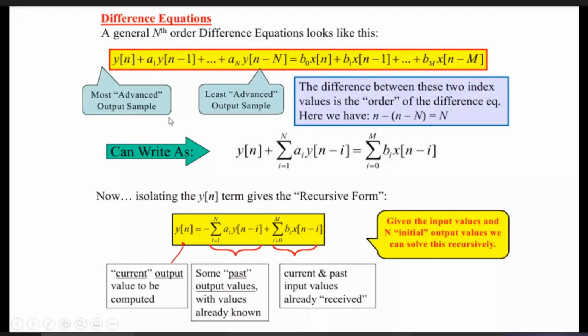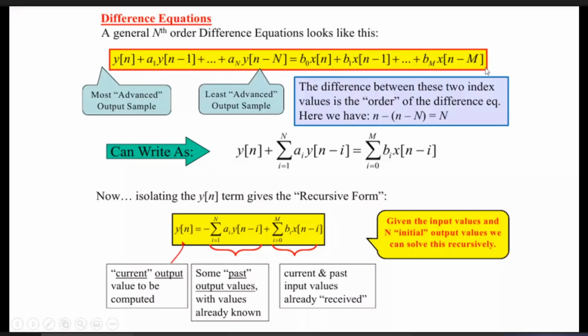So this represents a sum of delayed versions of input and output. The delayed versions of output are y[n-1], y[n-2], like that. Similarly, the delayed versions of input x[n] are x[n-1] and so on. They have some weights: for output a1, a2 till aN, and for input b0, b1 to bM.